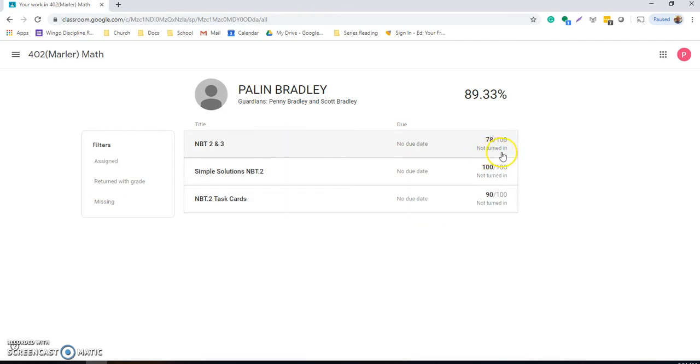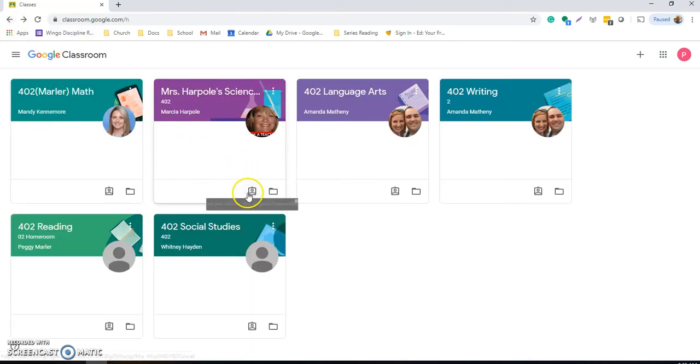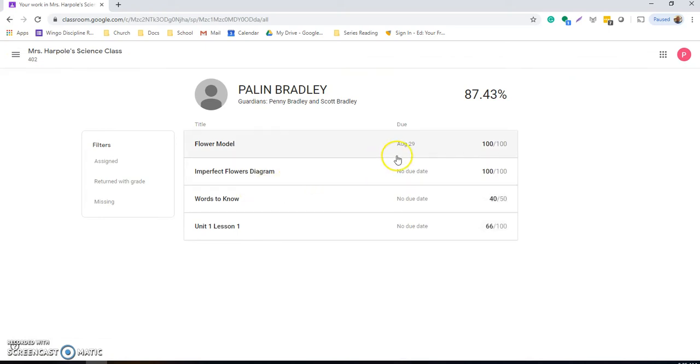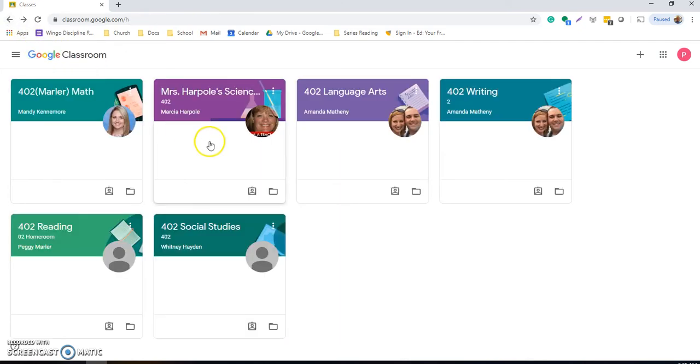I wouldn't pay much attention to this not turned in. This is kind of a quirk within Google Classroom that the teacher would need to click some things to show the assignments turned in. But don't pay much attention to that. We're just basically looking at the score here. One of the big things I want you to notice is just the number of grades. The number of grades is going to vary by teacher and vary by class, but at this point in the year, there are only 3 or 4 grades, and one high grade or one really low grade can greatly affect a student's score. So basically, you're clicking on just to get the score right here.